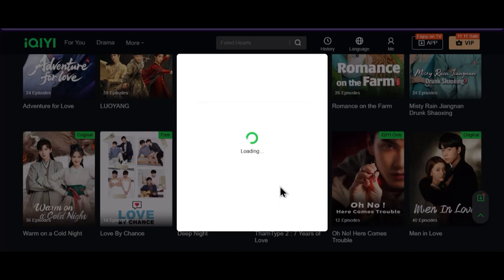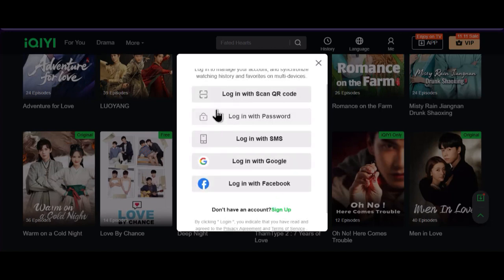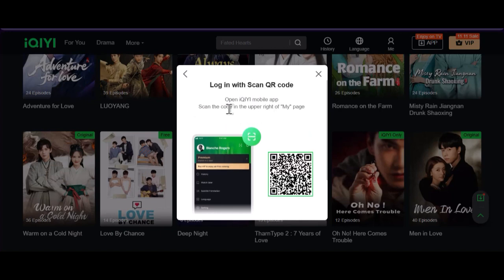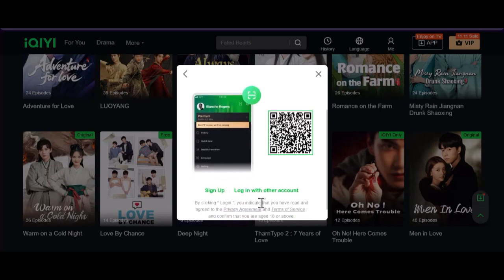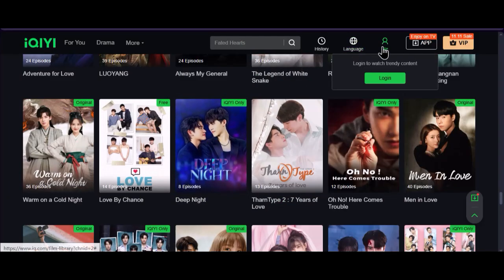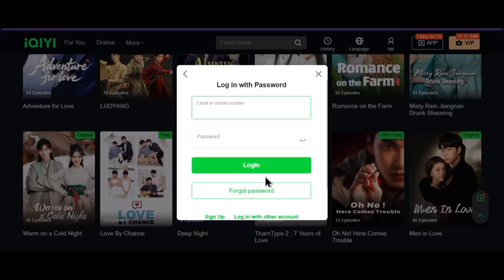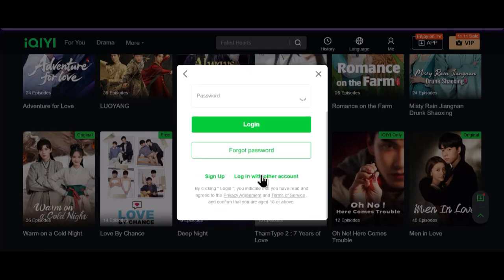Register the IQIYI international account that could enable you to view English subtitles within Chinese TV dramas, original TV shows, and China films. It is probably believed that more and more Chinese original video content with copyrights could be localized in the IQIYI international app. As a result, it becomes a very cost-effective choice for overseas users to install and register an IQIYI international account for free at first.